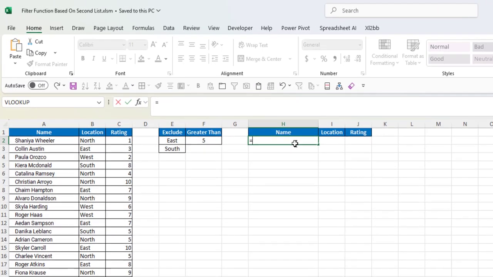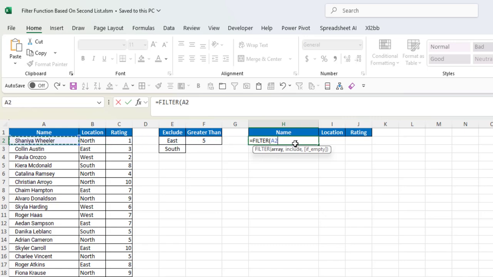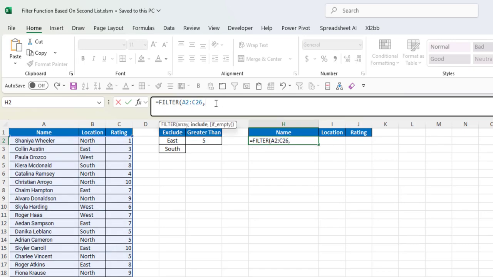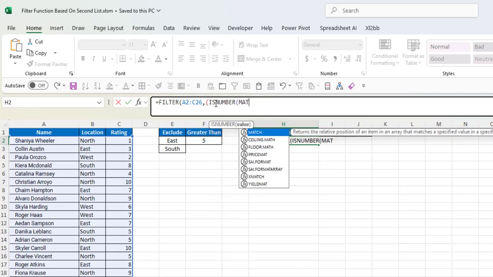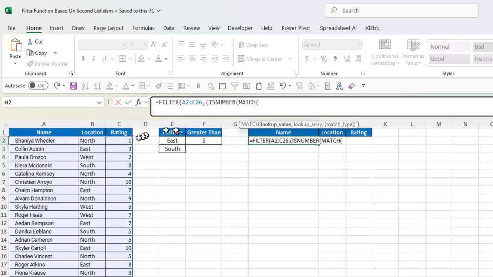So I'm going to type equals FILTER and my array is going to be this range here, comma. Now my first criteria, I'm going to have 2, so I want to wrap it in parentheses, and I'm going to use the ISNUMBER function and the MATCH function. And I want to match this list here, comma, with this list here, and I want it to be an exact match.